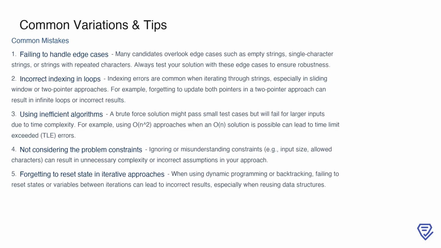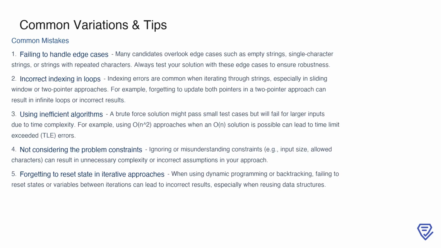For example, if you're using a two-pointer technique and forget to update both pointers appropriately, it could lead to infinite loops or incorrect outcomes. Additionally, relying on inefficient algorithms, like brute force, might work for small inputs but will fail for larger ones due to time complexity concerns. For instance, an O(n^2) solution is unlikely to pass time limits when an O(n) approach exists.